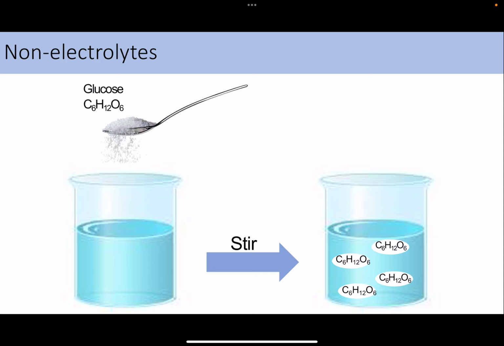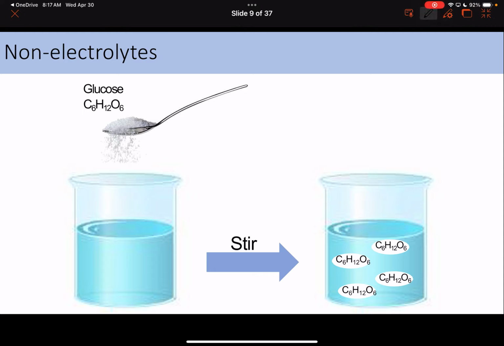Other examples that we've used in class are lipids. Lipids also do not dissociate in solution. You would need an enzyme to break apart lipids to make them more simple. We don't have that here. We're just talking about mixing these things in water. And as you know, lipids don't really mix with water. They may temporarily, but then they're going to separate.